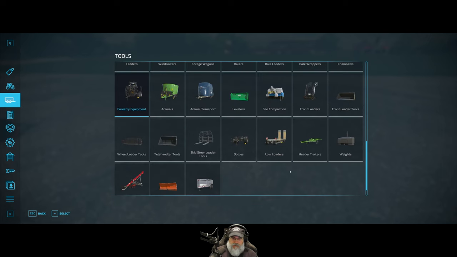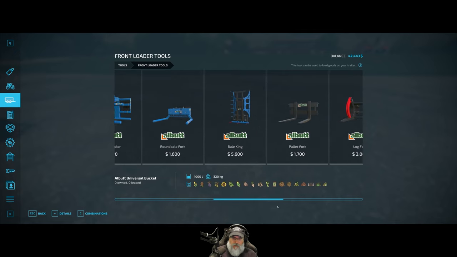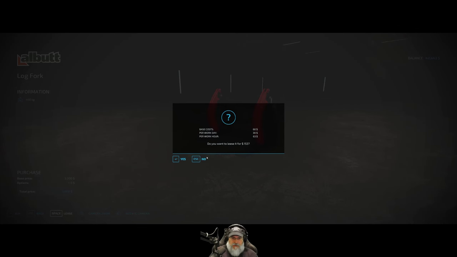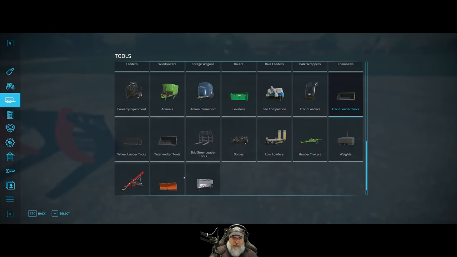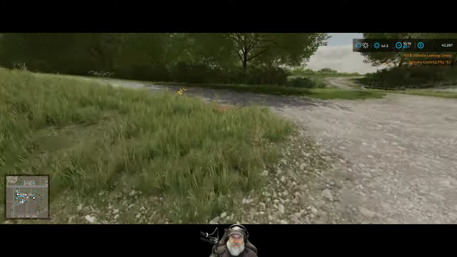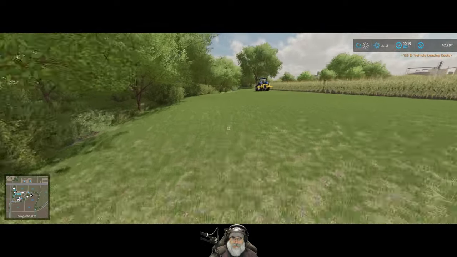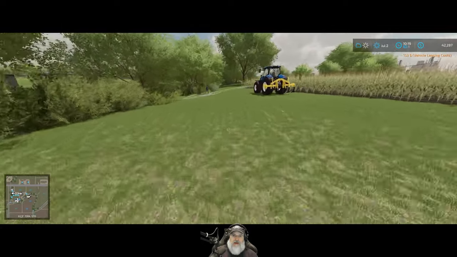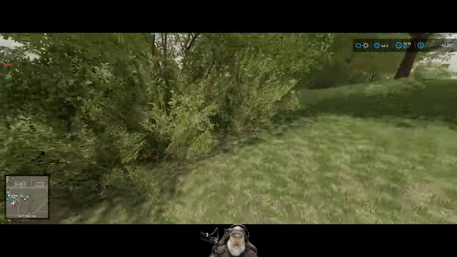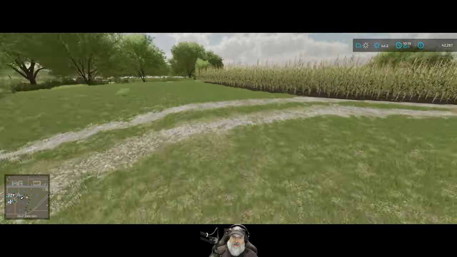We want to go to front loader tools. And what we want is this thing. I don't want to buy it. So yeah, it's only $153. Let's lease that too, and that way we have something to get the logs out of there. So I guess if that's the plan, we got to get this tree out of here first and get some of this brush trimmed back before we build the road over here, because this road we're just going to plow.